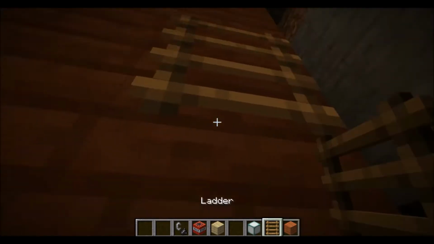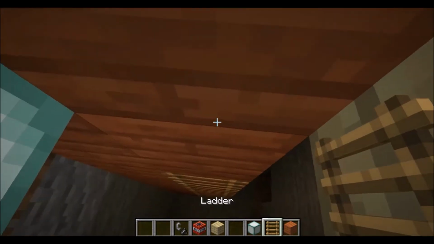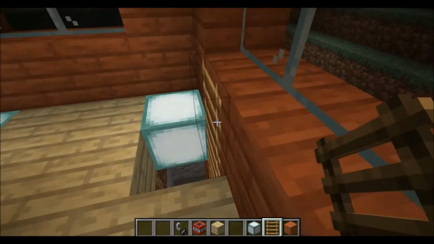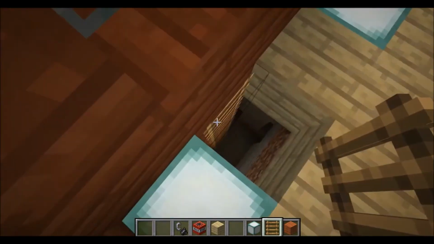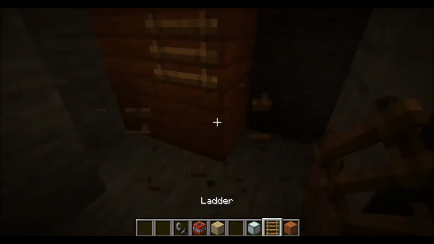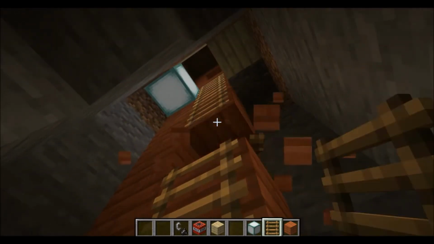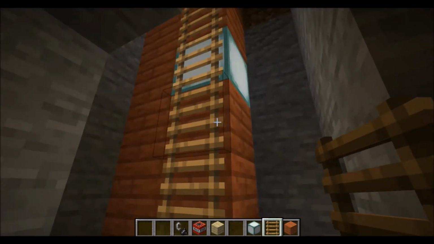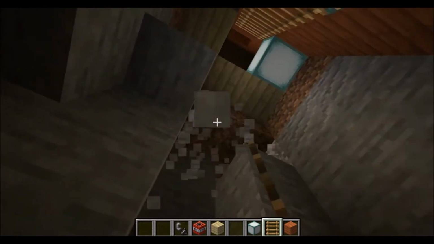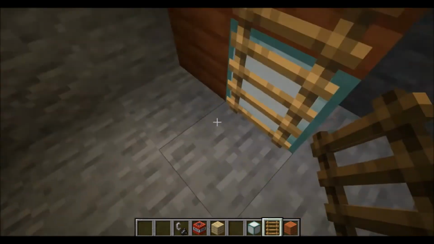Didn't want that there, didn't want that there. Probably don't need that there. Can I put that in the nut? Yeah, cool. And I'm gonna do the same thing here. Cool. We're gonna go one more floor down.